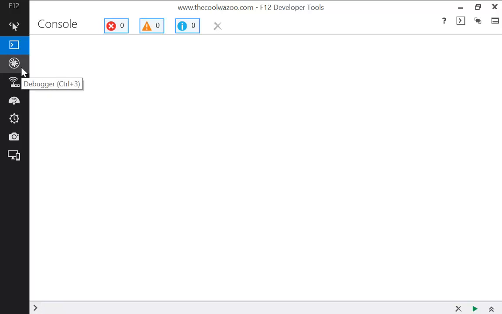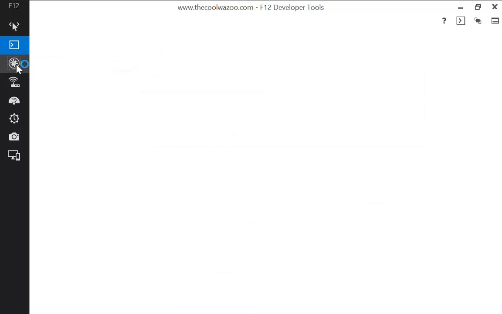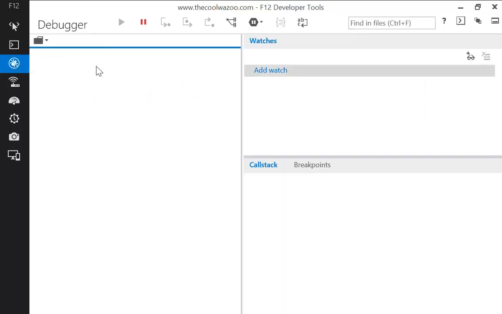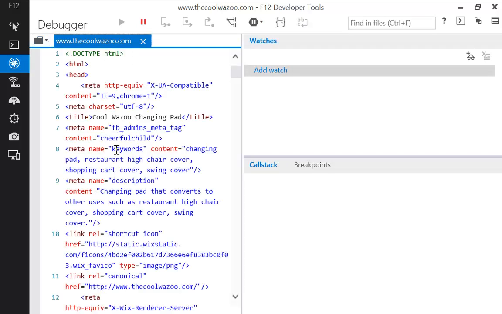So here's our JavaScript debugger. My mouse will work. I've been having mouse issues the last few minutes. But so here's the debugger. Here's the core markup. Here's a bad thing right here. They should not have this tag in there. Well, not like this. They should have IE=edge, not 9. You don't want to make your site compatible with something that's outdated. Hello? Do IE=edge. You don't need that chrome=1 thing in there either. Just do the IE=edge. Make sure it's the most current engine that you can possibly use. You don't want to use an outdated engine. So effectively, I'm using an outdated engine.